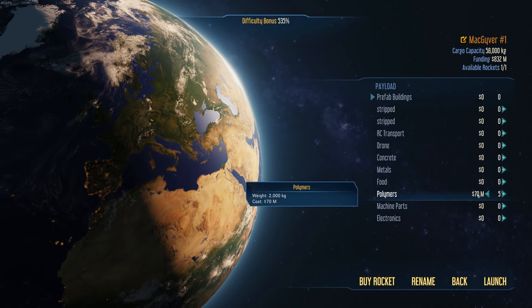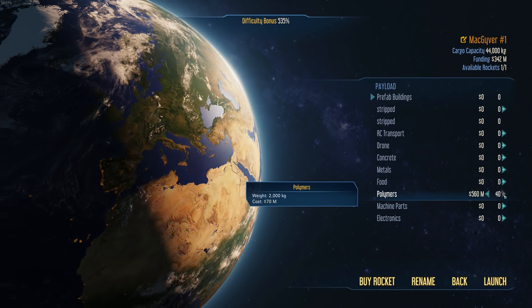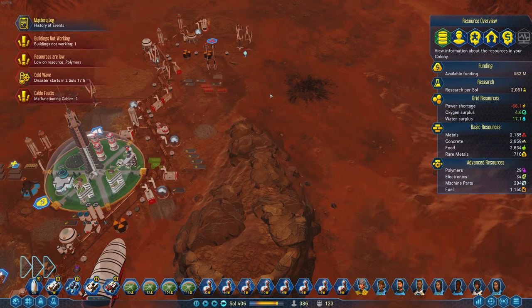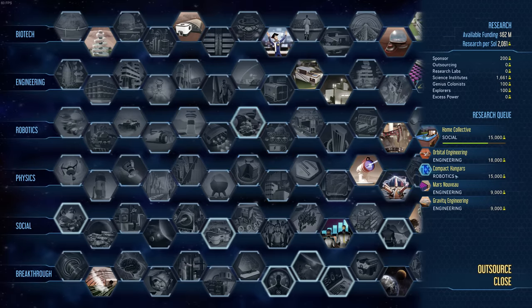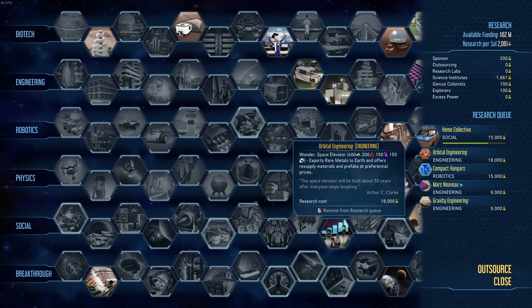Now, they're 70 million each if you use a rocket, but if you get the space elevator, they come down to 35 million. So that's going to save us a ton of money if we can get that space elevator up. So right after Home Comfort, or Home Collective, I'll do Orbital Engineering.